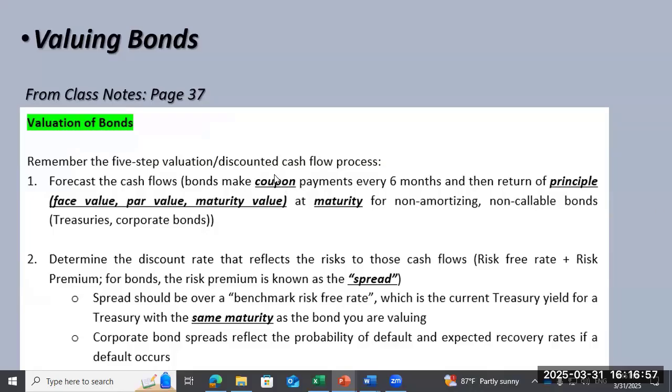Now, on the fact exam, they do this: bonds don't pay interest once a year, they pay interest twice a year. On the fact exam, they have interest paid once a year. That bond doesn't exist. So treasuries pay twice a year. Corporate bonds pay twice a year. The only bonds that don't pay twice a year are discount bonds, and they don't pay ever. You buy for 99, and it matures at 100. So there is no coupon.